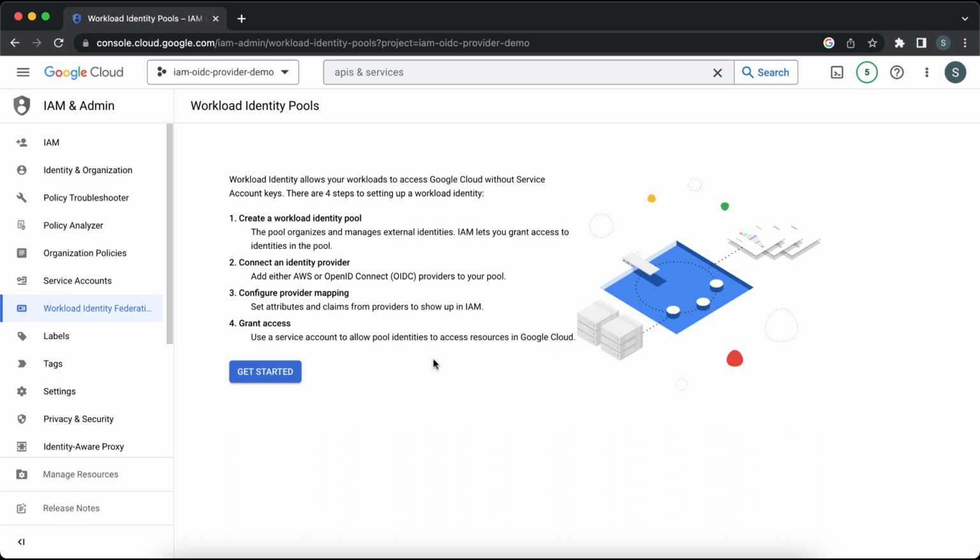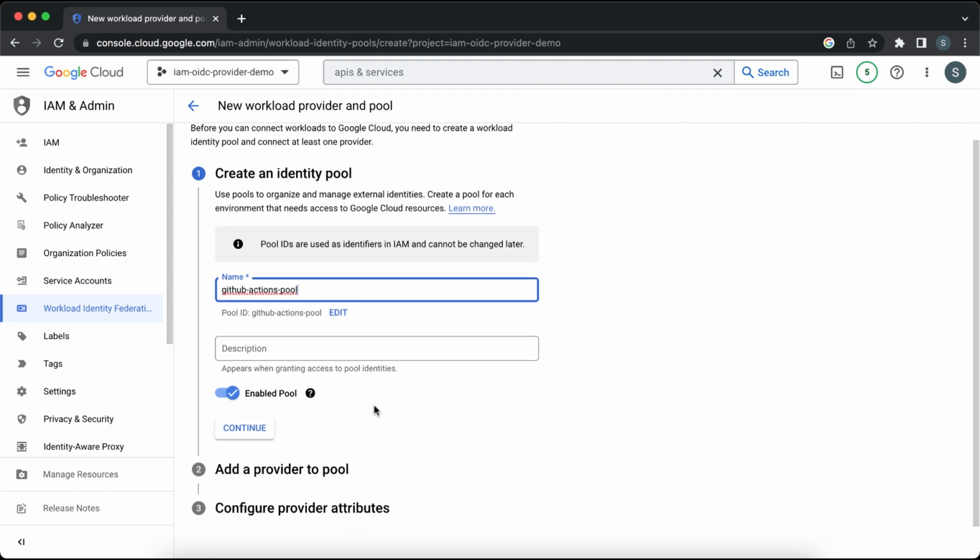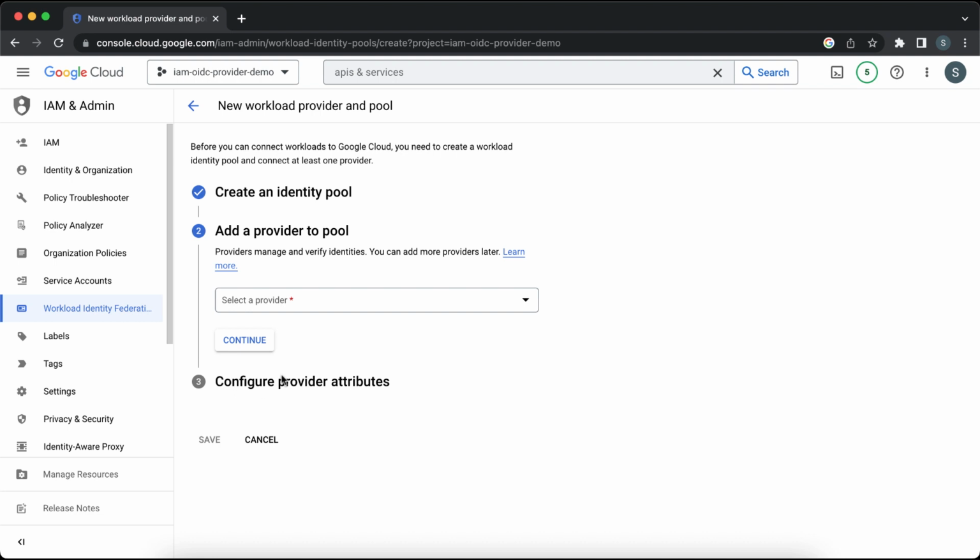And if you are doing it the first time, you will get this Get Started section. Click on it, and let's go ahead and create our first pool. So we are gonna name this GitHub Actions pool. Leave the ID as is, pool ID, and click on continue.